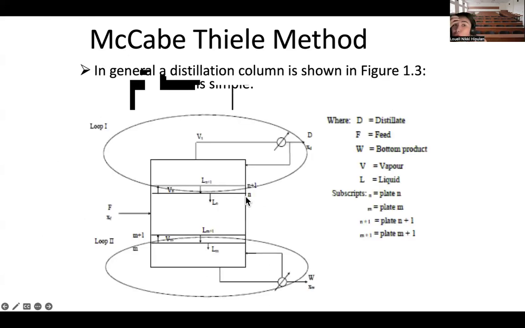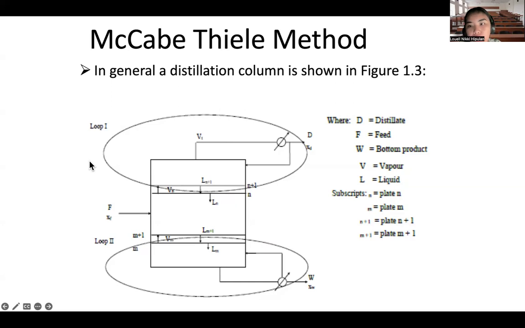So let's go back to your general distillation column diagram, which is shown in figure 1.3. So this diagram, this is a general distillation column. So it's divided into 2 main loop section. So you have this here and then sa bottom din. So yung components sa distillation column mo, you have your F for feed. So kung saan yung mixture mo makikita, kung saan yung mixture na gusto mo i-separate, nandito siya sa feed.